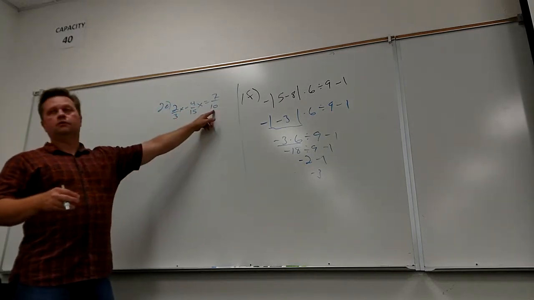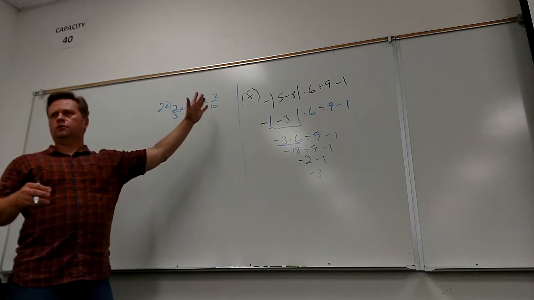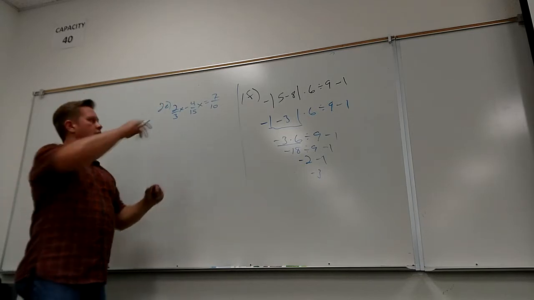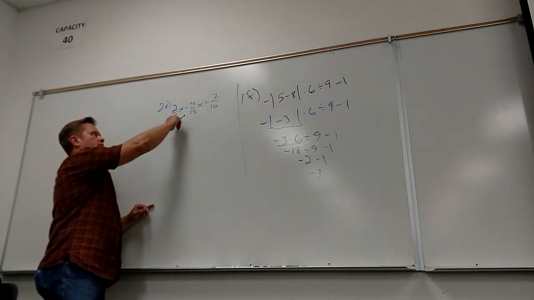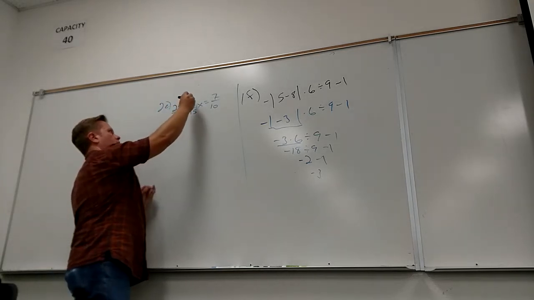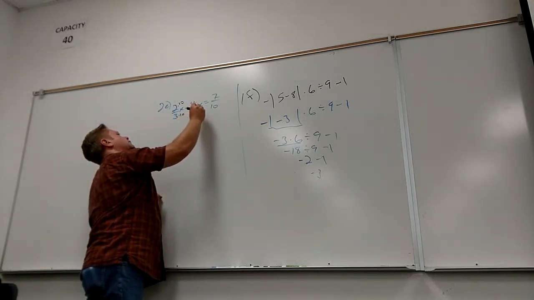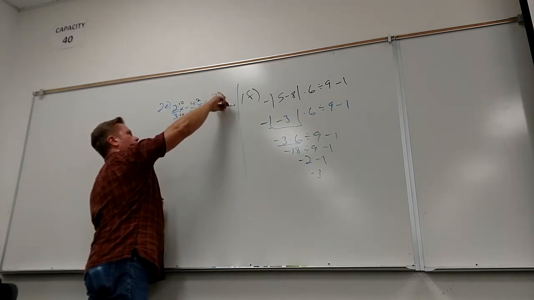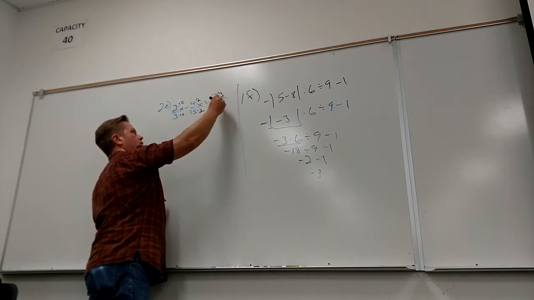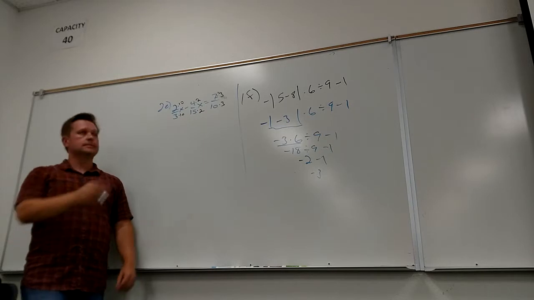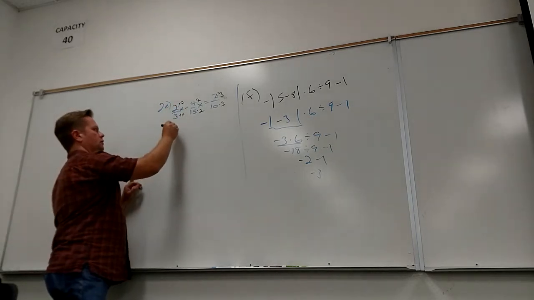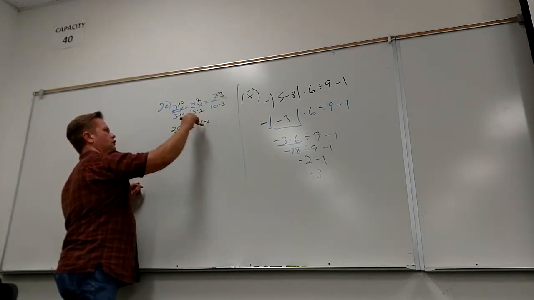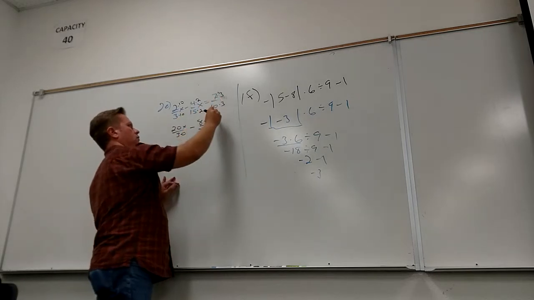Yeah, LCD. What's the LCD going to be? 30. These numbers are pretty simple to look at. You can see it's going to be 30, hopefully. So then you make everybody have a 30 on the bottom. What do you do to this guy? Or a little mutant 3. So now I've got 20x over 30 minus 8x over 30 equals 21 over 30.